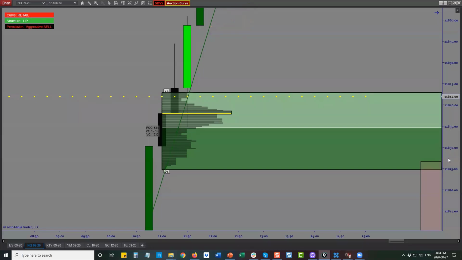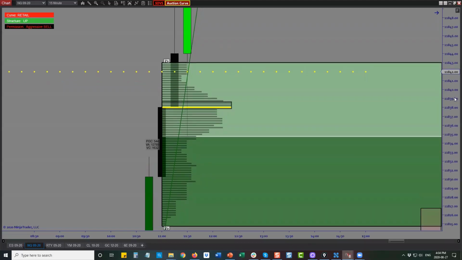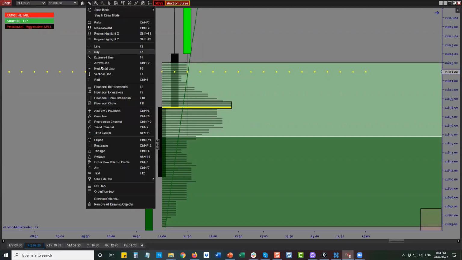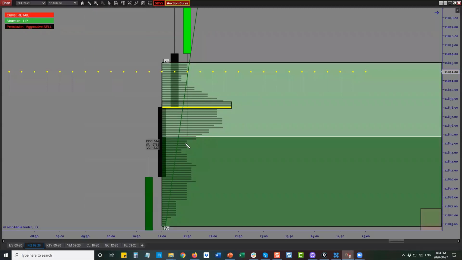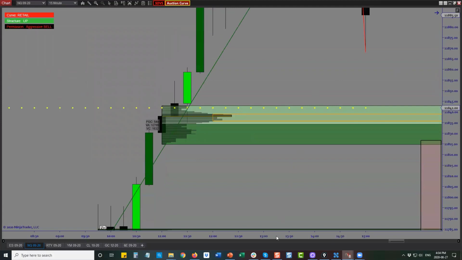What's the most important price in here? The volume cluster in this environment right here. It's the highest node. So if you really want to get down to the nitty gritty, what I like to do is just come in here and wrap my lines around auctions like that. And that's where I'd be planning my long in that demand zone, if I was fading this market to the long side in value.